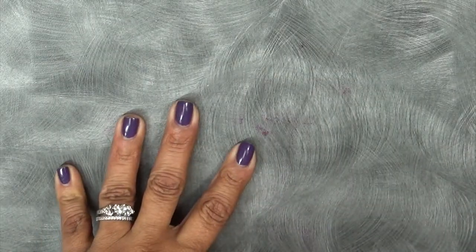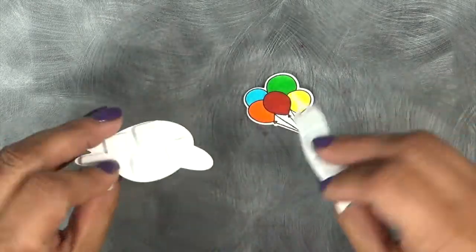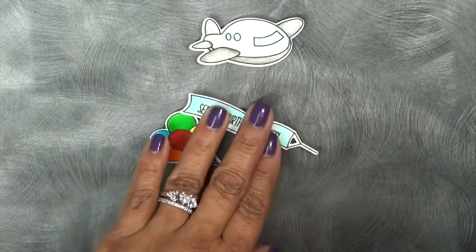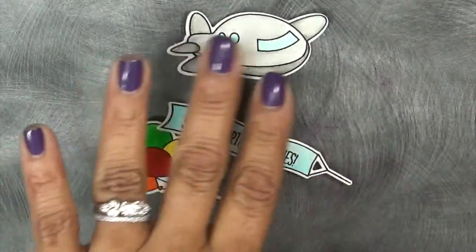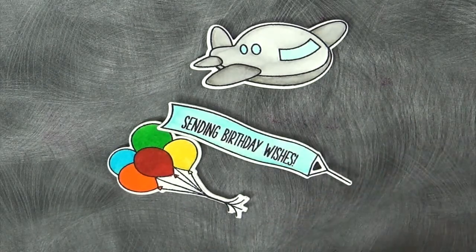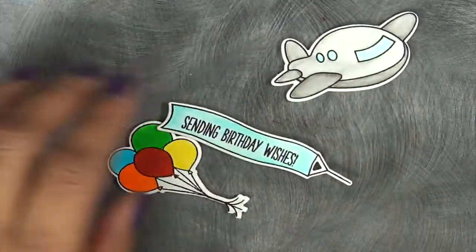So I'm going to show you the pieces I had already. I had basically almost the whole card — I just added these to it. I know the reason why I didn't want to use these is because I hated the way this came out. I did not like the way the airplane came out, because I was trying to go with the white airplane but I figured, let me just kind of shadow it in with some grays, and I did not like the way it came out. I'm glad I didn't throw it away because we're going to recycle that right now.